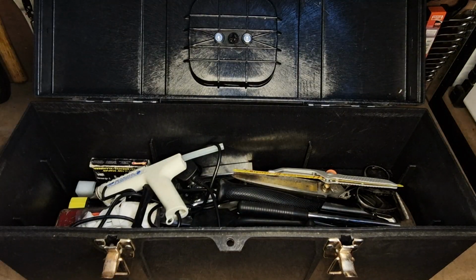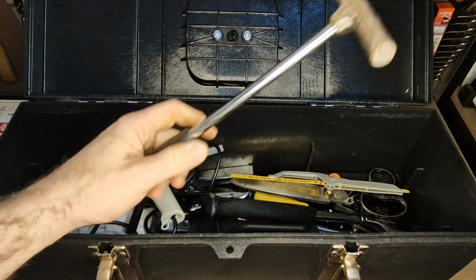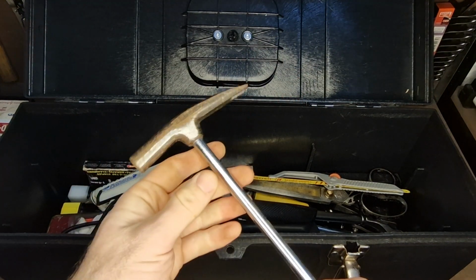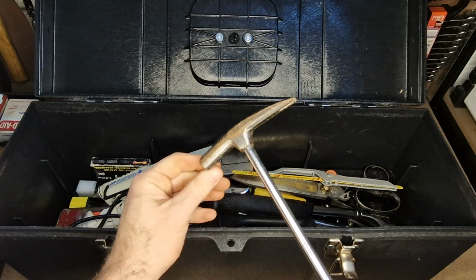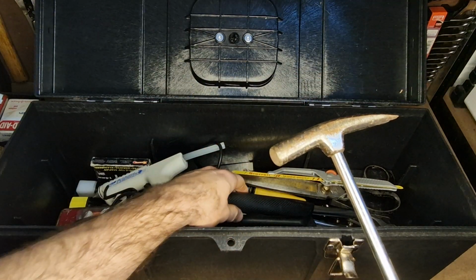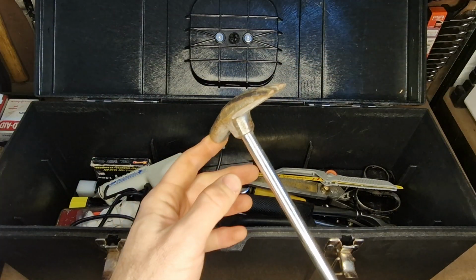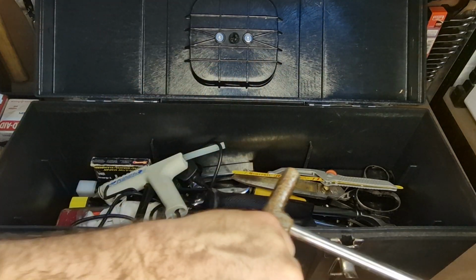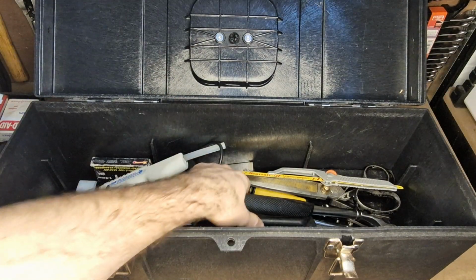Put this tray out of the way here. So got a little tack hammer. These can be nice if you're using them on gripper. It's a little bit lightweight. I thought it would be more effective than this, but when you whack the nails on gripper, it just hasn't really got the weight to do it as much as just a 16 ounce. But the bonus that this has got is it misses all the nails around it. So sometimes if you've not got too many nails to work with there, then you might want to just use this instead. But you can also use it for getting a little bit of leverage and driving into the carpet. It's just a relatively handy tool. It's not too heavy in the place.